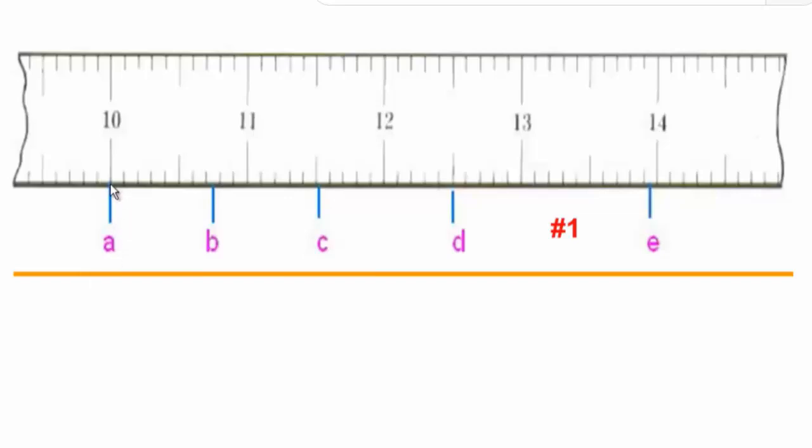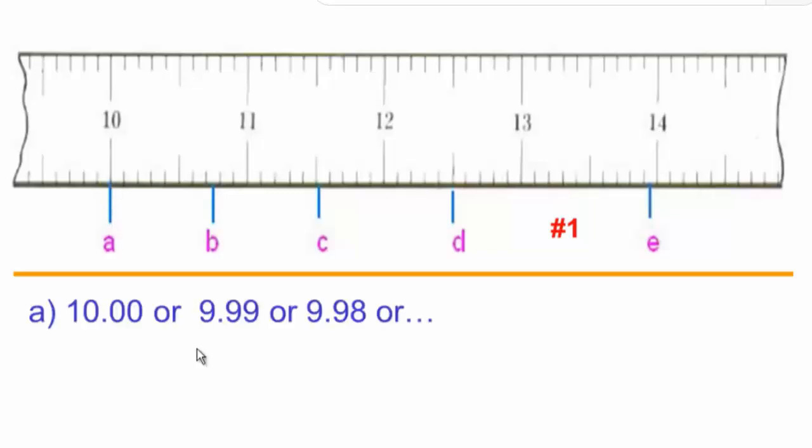You can see here A is almost lined up with 10. So if you think it's exactly lined up with 10, the measurement could be 10.00. And you have to go to 2 decimal places because the minimum scale here is 1/10 of a centimeter. And we always need to go one extra place. So since the minimum scale, which represents the subdivision here, is 1/10 of a centimeter, our measurement has to include the 100th of a centimeter place, and the 100th of a centimeter will be the uncertain or estimated digit. So A could be 10.00 if you think it's exactly lined up with the 10.